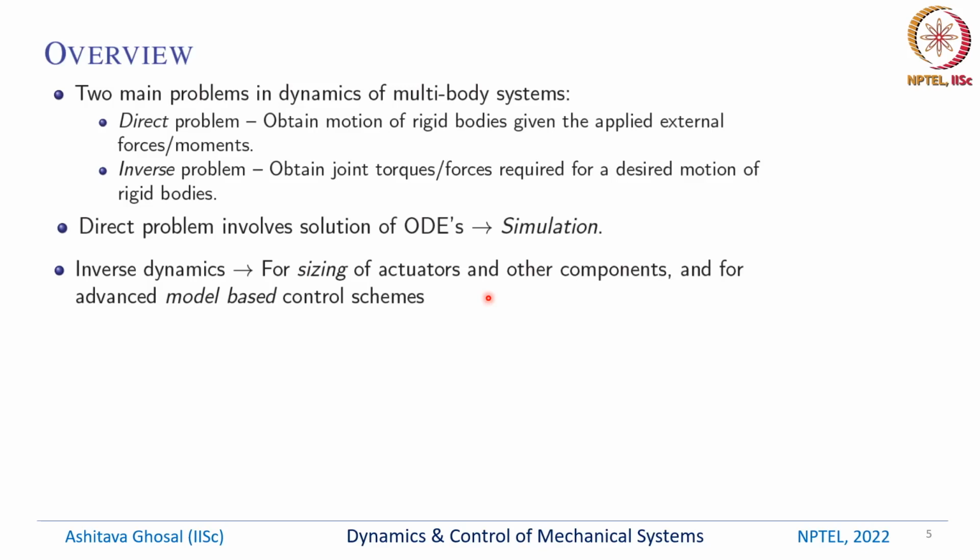Okay, so by doing these computations, I can tell you how much torque is required, which basically means that I can tell you what motors or actuators you require such that you can achieve the desired motions. The same idea is also used in model-based control schemes, which we will not go into too much in this course. Anybody who is interested in model-based control schemes can look at some courses in robotics.